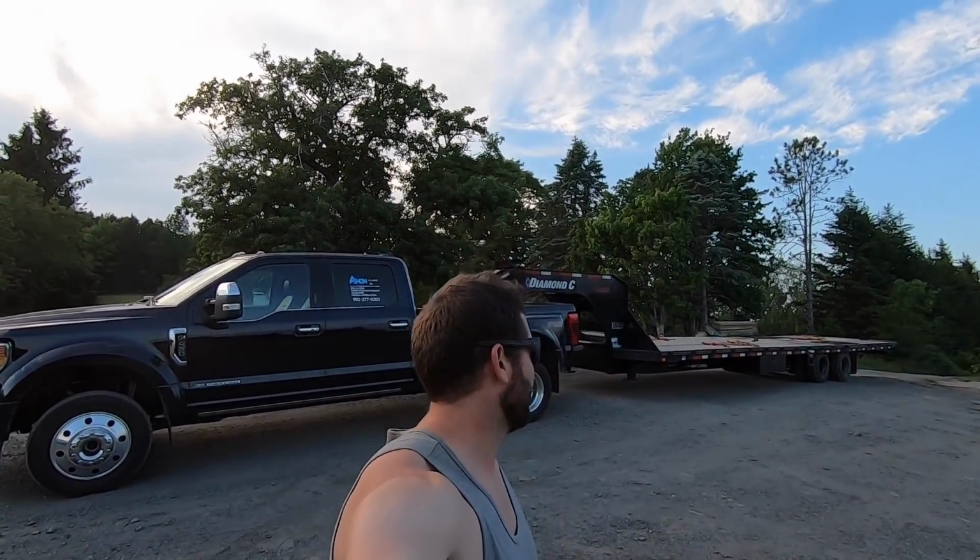Alright guys, so here we are. We made it back safe and sound. That was very impressive. Truck and trailer combination, top notch. I can't wait to use this thing more and more and more. The truck, awesome. Trailer, awesome. Those brakes, oh wow, and the power in this thing, just the way it is now. I can't wait to have a little bit of fun with it and see what else I can get out of it. Emissions on. But anyway, yeah, it did phenomenal.